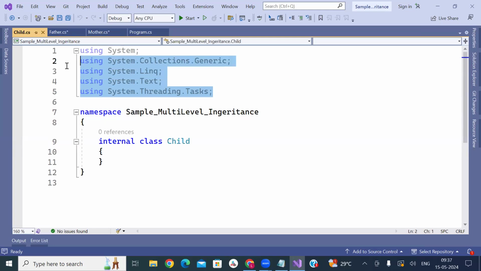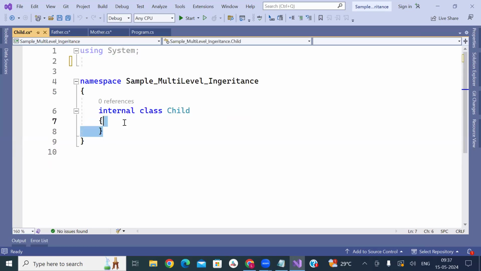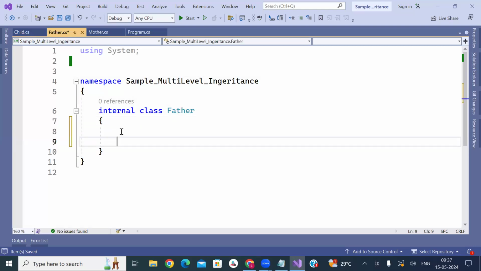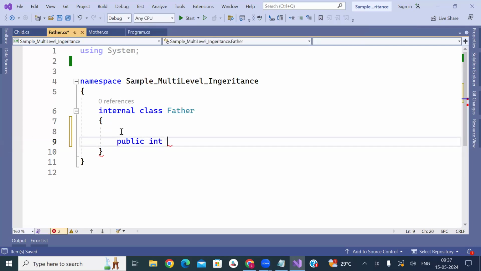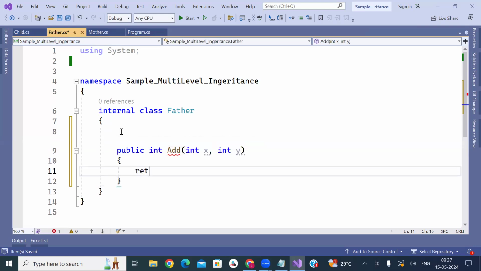How many classes did I create? So far, 3 classes. Now, in the father class, I'm going to have public int add of int x comma y, which returns x plus y.